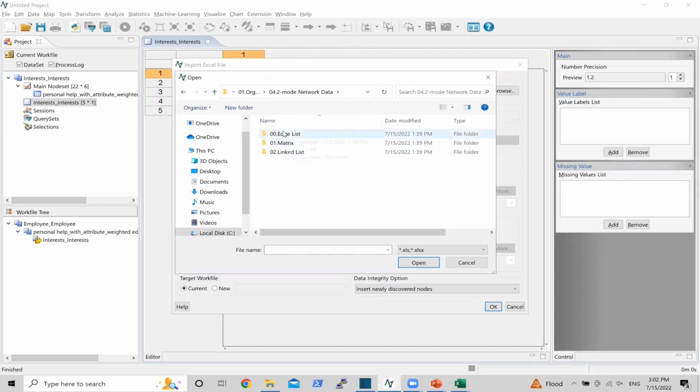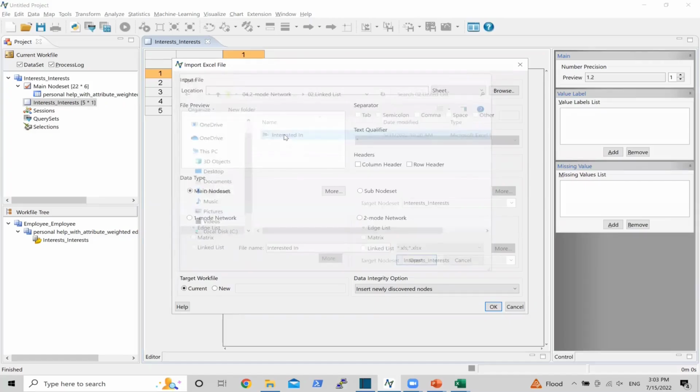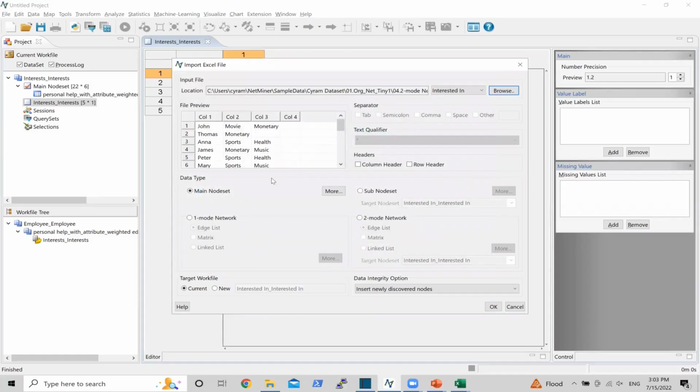Then, the linked list folder. Select and open the Interest in Excel file to see a preview like this here. As this data is a linked list, the first column is a source, and the rest columns are the target nodes, and there is no header.